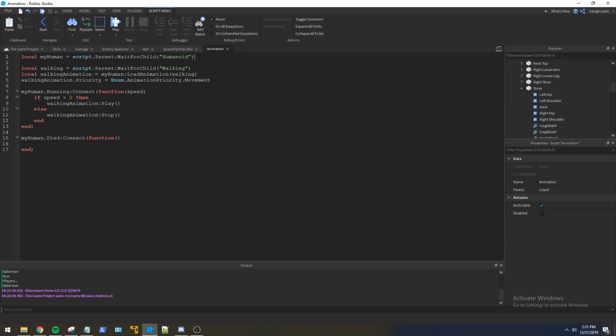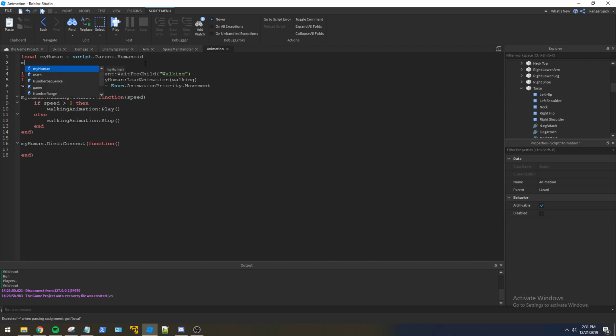And somebody, Cat, was critiquing my code as he does, and he was saying we don't need wait for child humanoid. Just use script.parent.humanoid, and yeah, we can probably just do that. I don't know, it was just a habit of mine. Probably can stop doing it because it's messing with the autocomplete. Yeah, so let's go ahead. So my human died. We can do for i, v in ipairs, my torso get children, do v destroy.